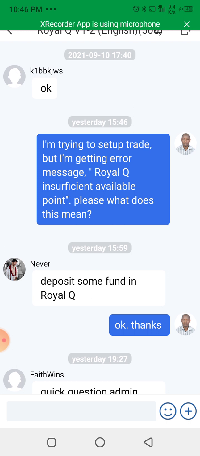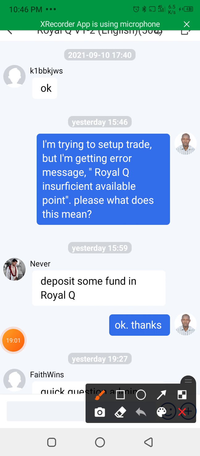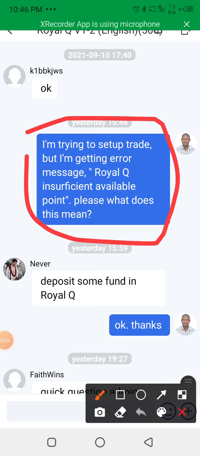You can see what I posted here. I was trying to set up a trade, but I was having trouble setting up that trade, so I came here and asked a question. I said, I am trying to set up trade, but I am getting an error message, Royal Q insufficient available points. Please, what does this mean?